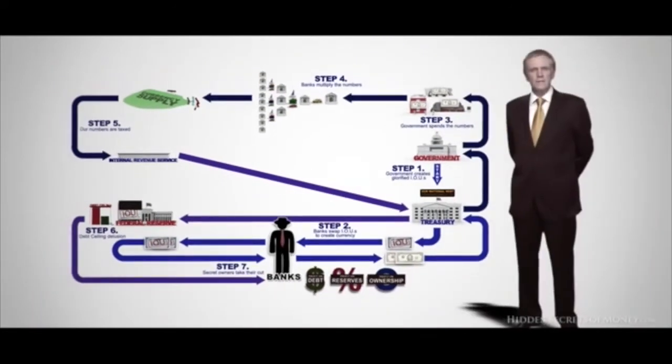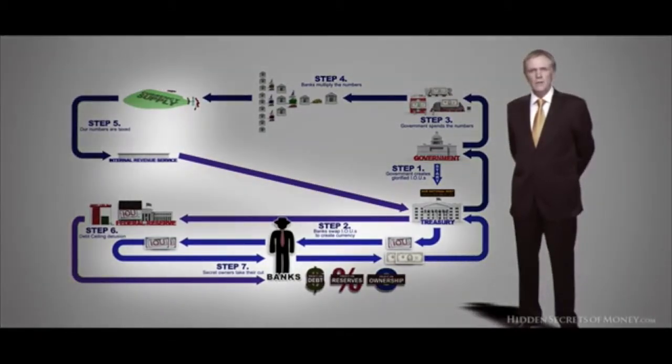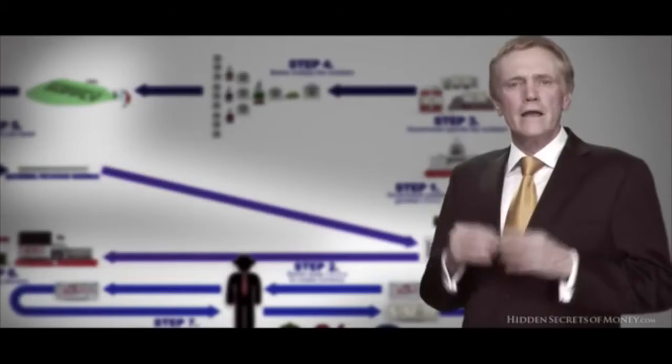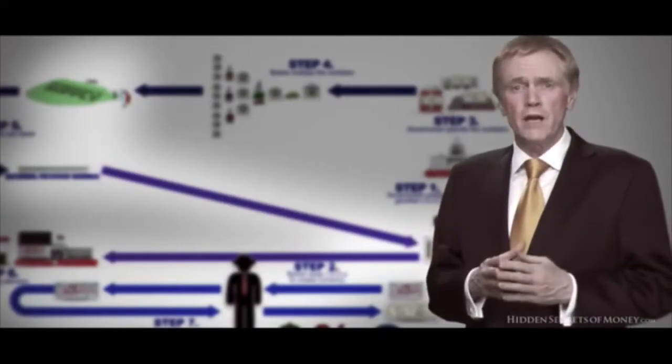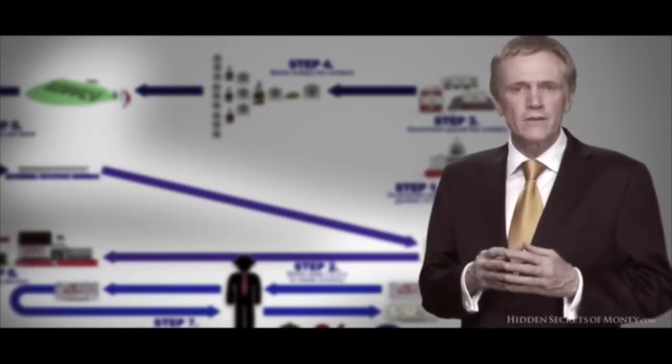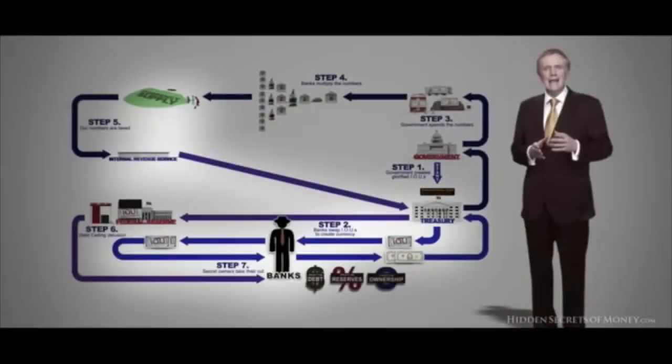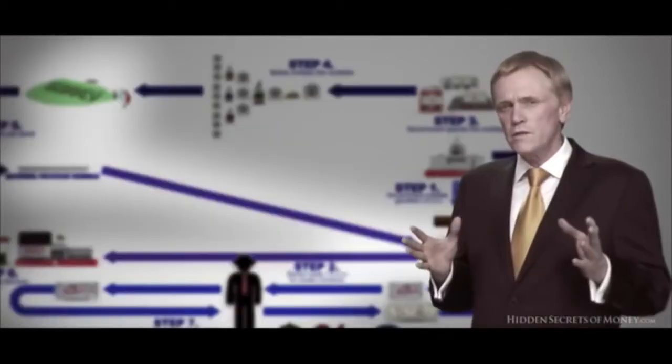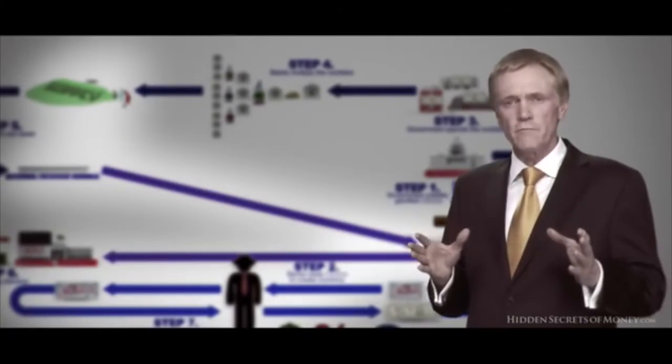This system is fundamentally evil. It funnels wealth from the working population to the government and the banking sector. It is the cause of the artificial booms and busts of modern economies, and it causes great disparity of wealth between the rich and the working class. And it is only possible because we no longer use real money, we use currency. But worst of all, it is a form of enslavement.